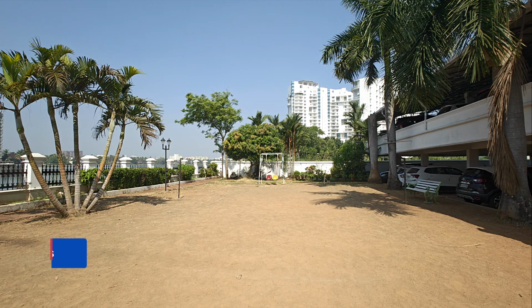Now the third camera is a periscope telephoto lens. It's an OmniVision OV64B sensor with 3x optical zoom and 6x in sensor zoom, and this is a 64 megapixel shooter again with optical image stabilization. Now on the front panel you get a 32 megapixel selfie camera with f2.4 aperture, and once again it's a Sony IMX615 sensor. So that's the camera aspect. So let's go straight into the camera samples to see how it performs.